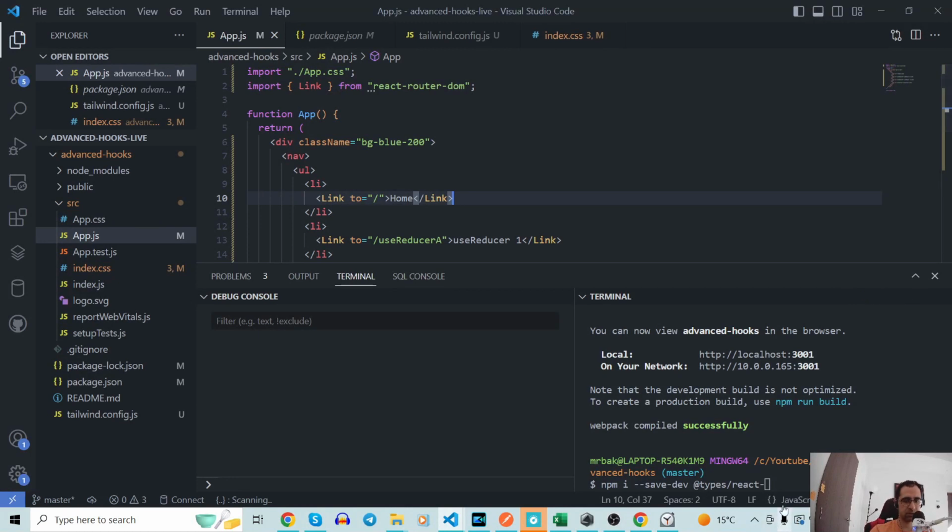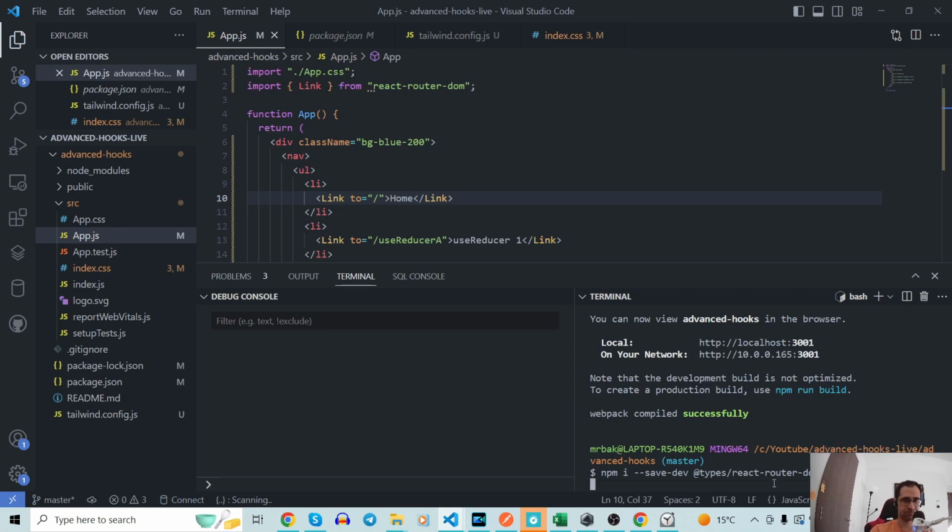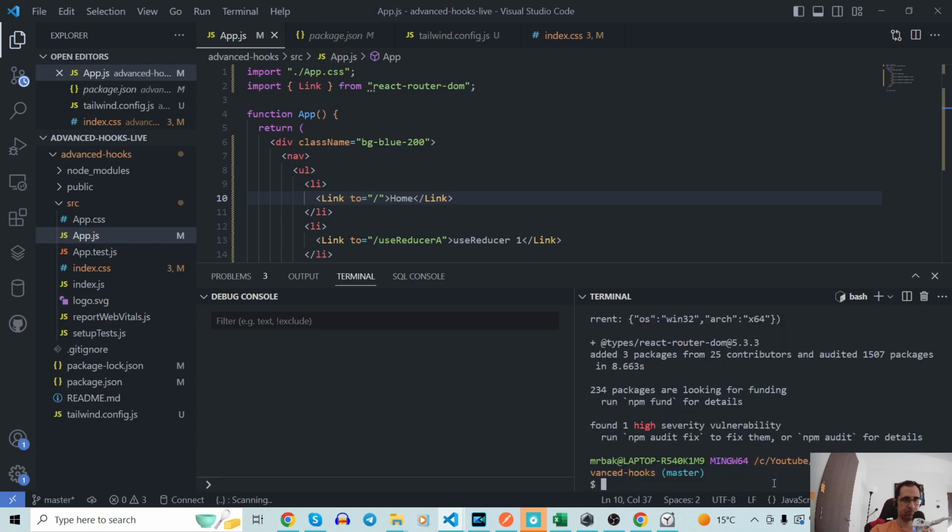So let's type this: npm i --save-dev @types/react-router-dom. Okay, let's see what happens. Okay, so as you notice, the error message is gone.